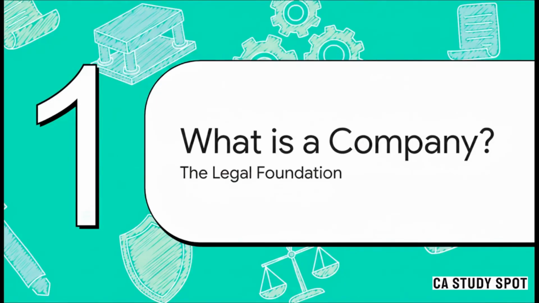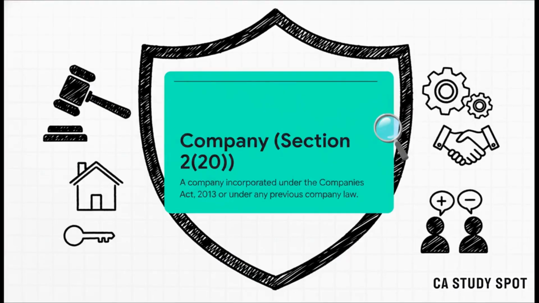All right, first things first. Before we can start sorting companies into different boxes, we have to know what a company is in the eyes of the law. This is the bedrock for everything else we're going to talk about. Now, I know this definition looks a little dry, but it's actually a huge deal. What this law, Section 220 of the Companies Act, is really saying is that a company is more than just a bunch of people. It's a legal person. It gets its own identity, totally separate from its owners. That means the company itself can own a building, sign contracts, and even go to court, all under its own name.